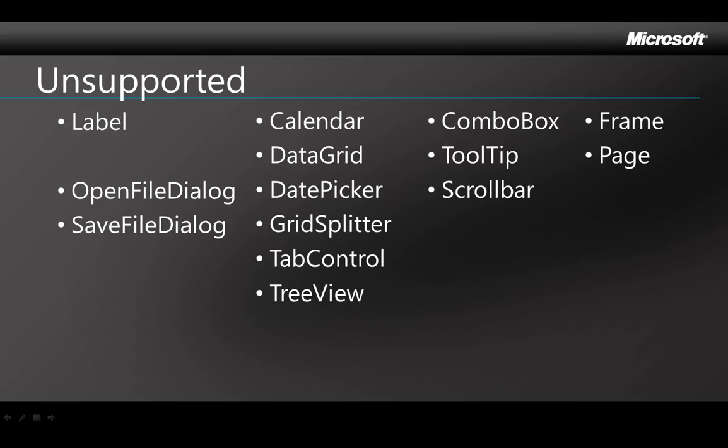The middle column are controls from Silverlight 4 that can't be used, but you can create your own version if you'd like. Then the three in the next column, the combo box, tooltip, and scroll bar, actually can be used in the application. They're just not available from the toolbox. But scroll bar and tooltip aren't usually appropriate for touch-based systems, and the combo box has the disadvantage of not being themed. So if you want it to match other controls for consistency of look and feel, you're going to have to do that yourself.